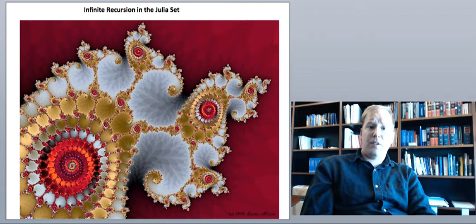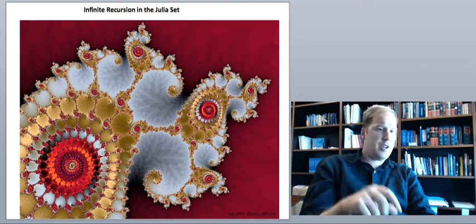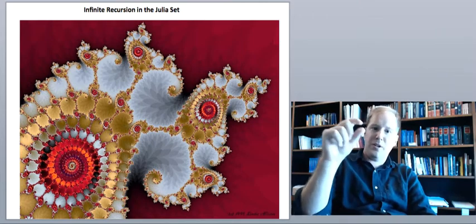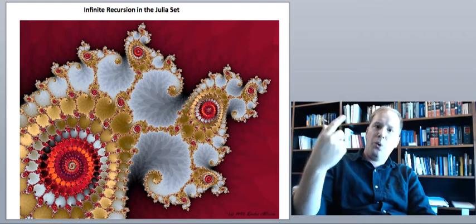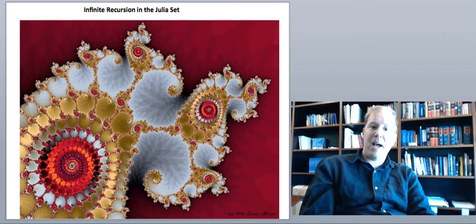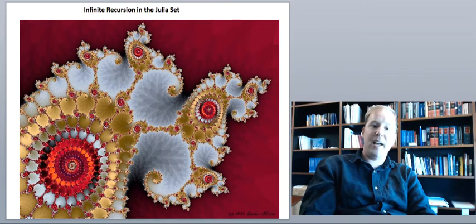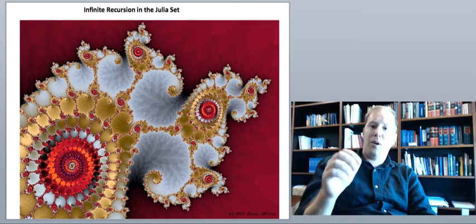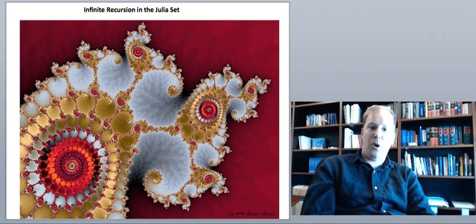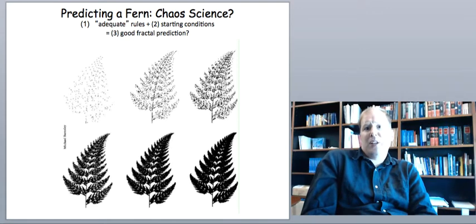And then the Julia set, which is something that was mentioned in an earlier lecture. Mandelbrot himself created, using computer programs, beautiful fractal patterns, where he set up some initial conditions. To make it simple, you'd put a triangle here or a little shape there, and then create a rule to operate on that initial condition, and out of that emerges some other deep pattern. And if you zoom in on any part of this pattern, you see that initial condition replicated again. For example, here that red swirl is replicated over and over at more and more narrow intervals as it goes along. You can actually build up things that look like nature doing this.